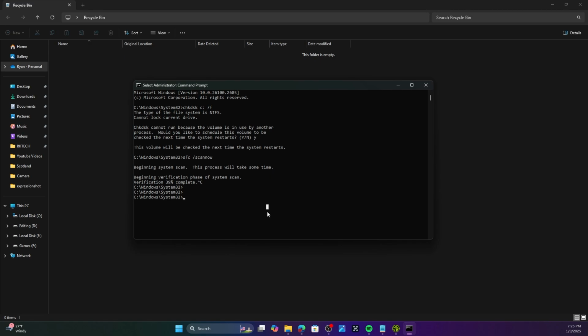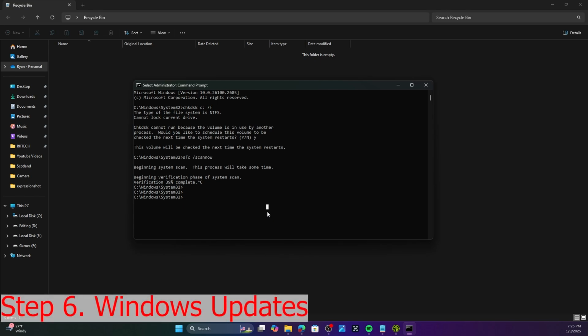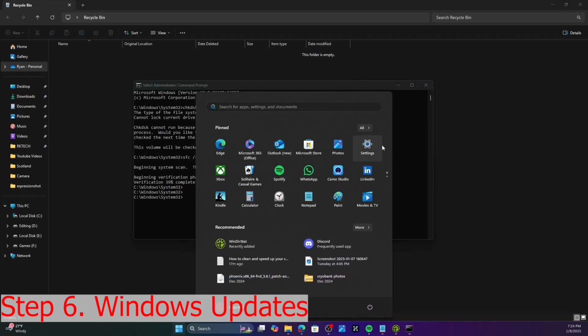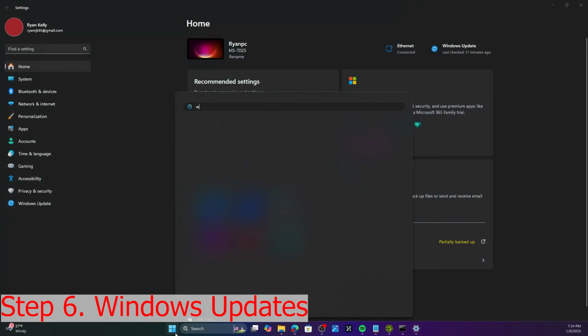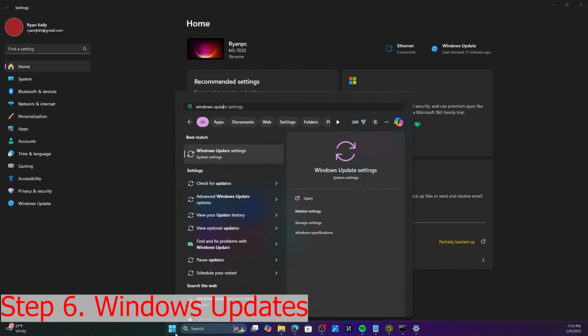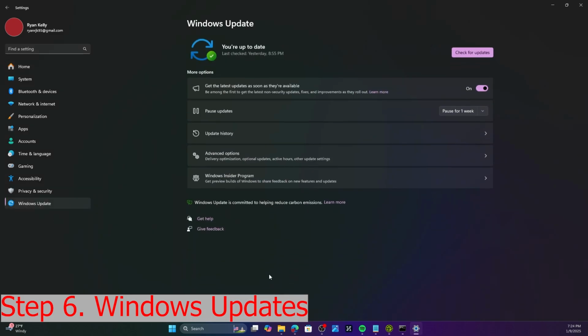Okay, next thing. This is probably one of the leading causes for issues on computers, whether they're new or old, and that is Windows updates and drivers. So we're going to go over both of them because they kind of go hand in hand, more or less. So of course, go into your settings and make sure you find your Windows updates. You can also type Windows updates here, and you'll be able to find it quicker.